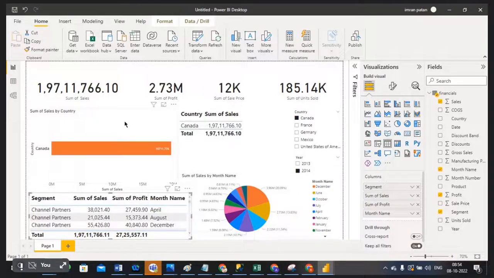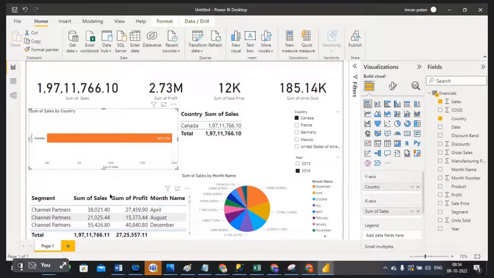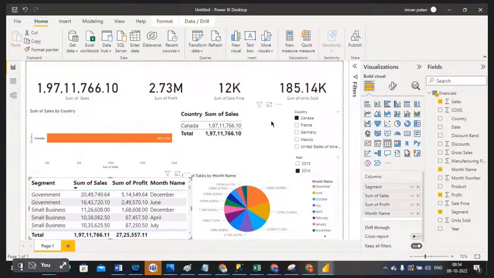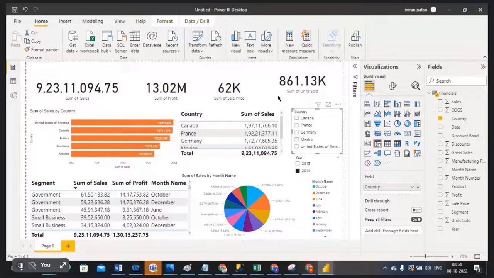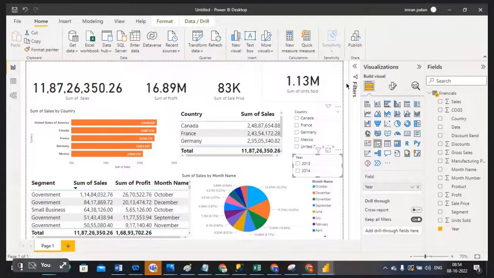So you can see. How you present your visual is up to you, but it should be clean and clear. For your understanding, I'm just explaining. If I clear this visual, it will present so much data, like all countries. No filters have been applied now, so all countries data and all years data is there. The user wants to see the data individually country wise, year wise, month wise. All this data is coming from the same table.